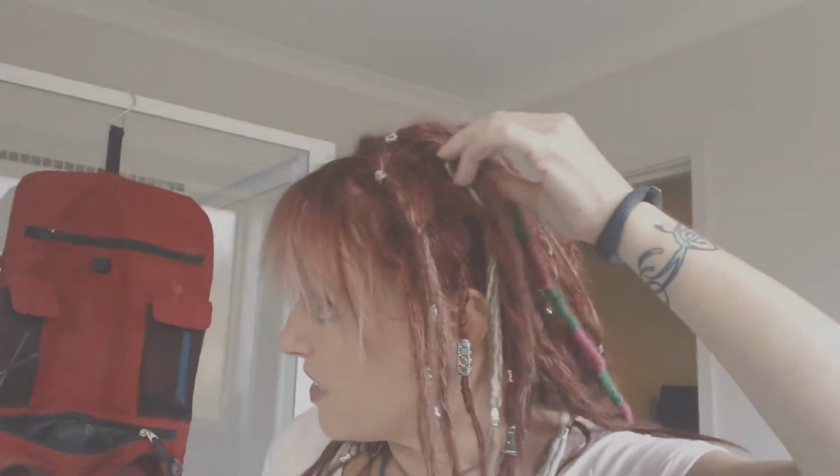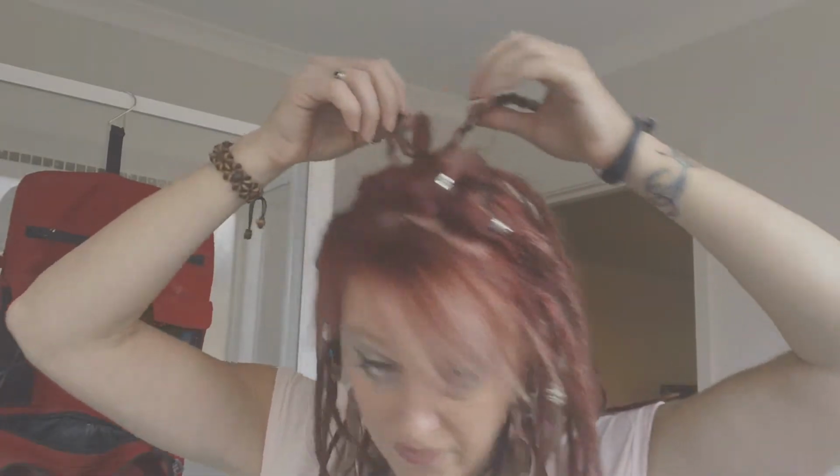And the reason that I have done these is because my hair is really fine, and until it starts maturing and getting a little bit thicker with the dreads, which can take quite some time, it just didn't have a lot of volume to it, so it looked a bit funny when I was wearing it down. So I just wanted to add a couple of these to give it body. So I've just got one on each side of the dread with a band. That one also, and here, and a couple underneath.